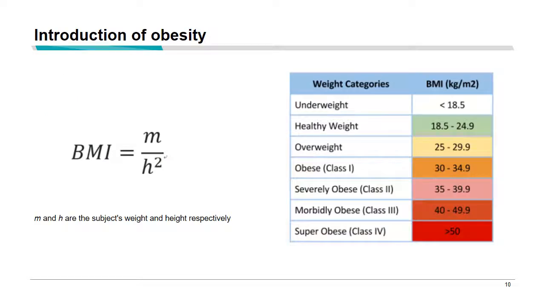As we have known that obesity is so common, so how do we make sure if we are obese? The most widely used method is the body mass index. Abbreviation is BMI. BMI is calculated by dividing your weight in kilograms by your height in meters squared. You are obese if your BMI is 30 or higher. On the right, the table is published by the WHO, which offers the classification of weight status according to BMI. We can see there are 4 obese levels, from class 1 to class 4.